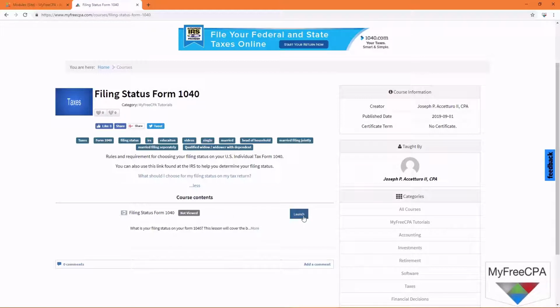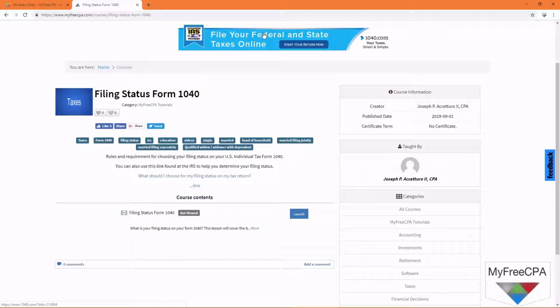If there are more classes for a specific course, what you're going to see is there's typically going to be two. I haven't done the other ones yet because they're not ready, but they're going to be a real-time display of me using this tax software.